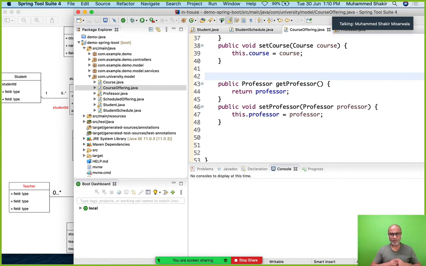As such, if you ask me, I am not a big fan of relationships in JPA, because what happens is that finally it ends up using a join, and join is always the reason for performance related issues. I mean, performance will definitely come down for your database operations if there is a join there. Correct. So joins, I'm not a big fan of joins at all.